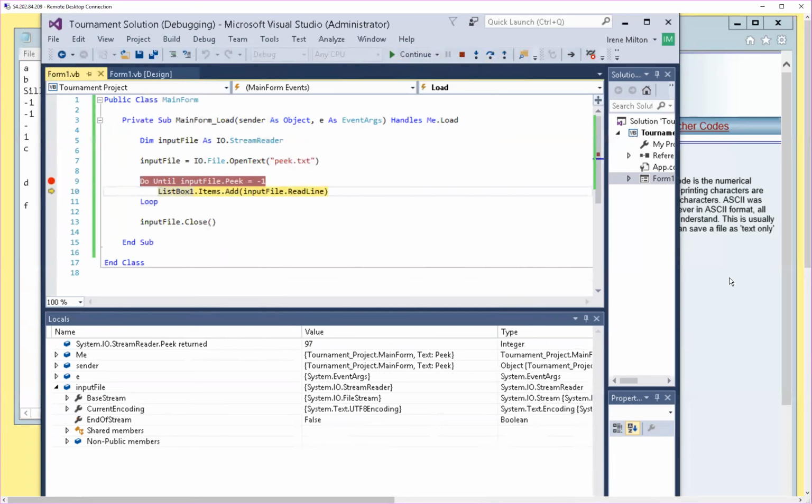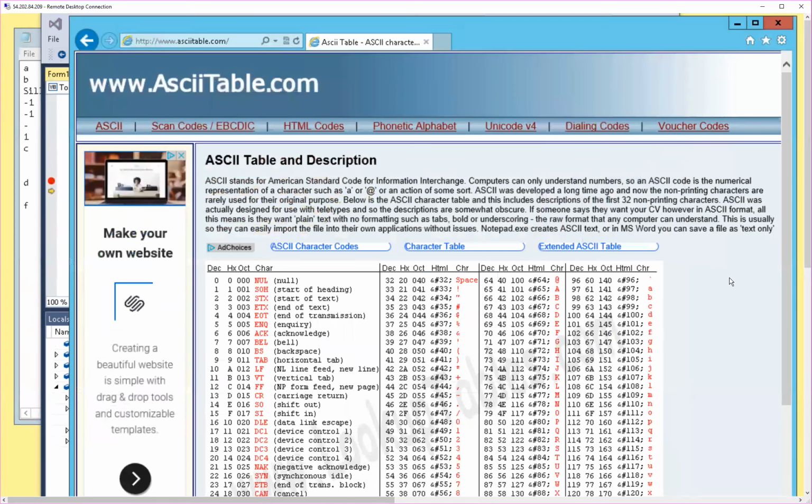And so I looked up on an ASCII table, what is the value 97? And if you're not familiar, ASCII stands for American Standard Code for Information Interchange. And so this ASCII table, we don't need all the information here. We're going to look at the decimal value that it gives us. We're going to ignore the hex values and the octal values. And we're going to look at the chars. We're going to look at the characters.